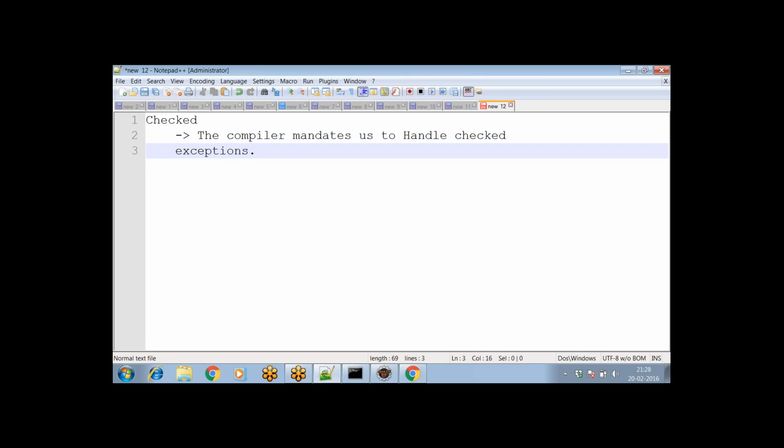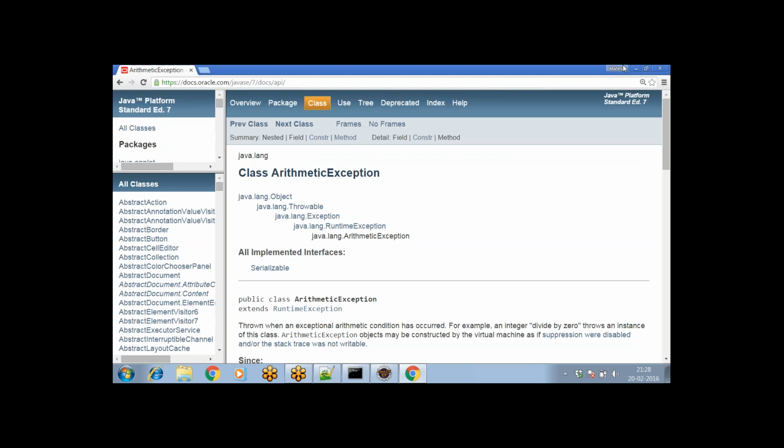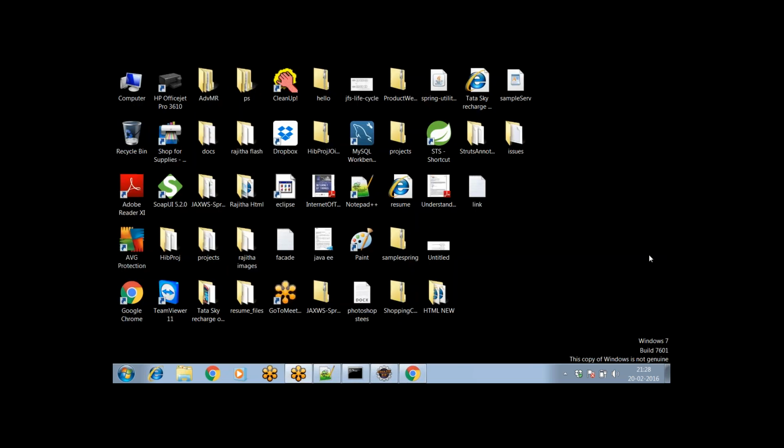It is not possible to avoid a checked exception. We'll see why we have to handle these exceptions mandatorily.